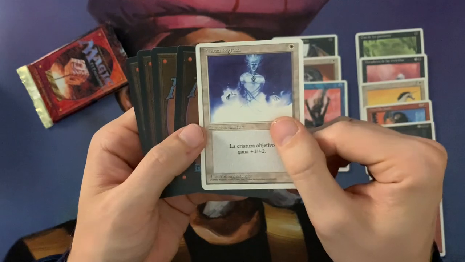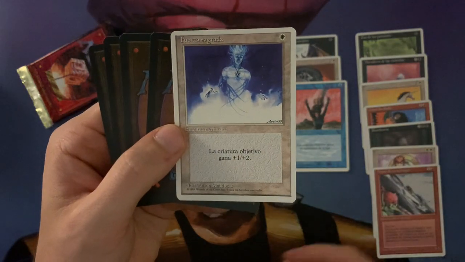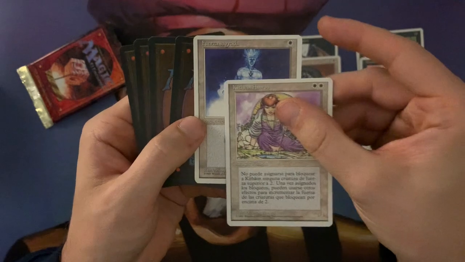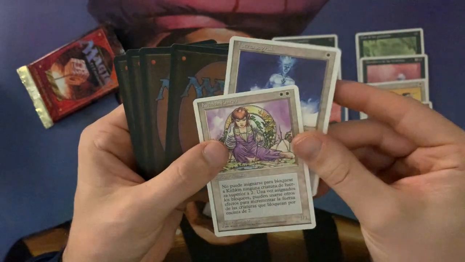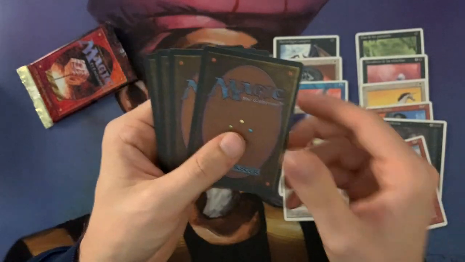Then we have, ooh, we've got Holy Strength. So we can put a Holy Strength on the Kitkin, and you kind of already have a combo going on, right? It's quite nice. Let me put these cards here. Okay, now we're gonna go into the uncommon.